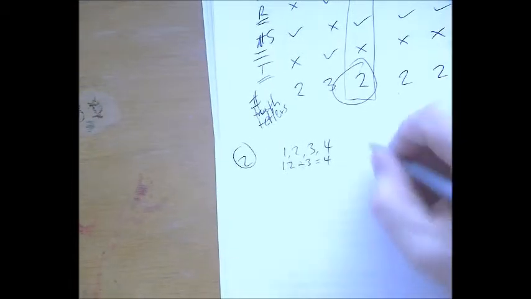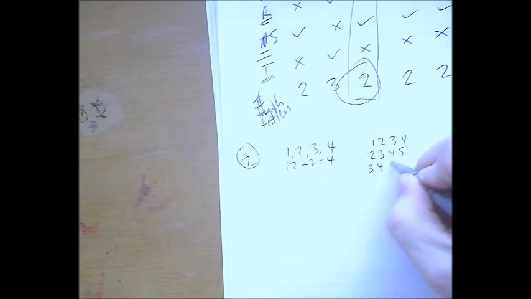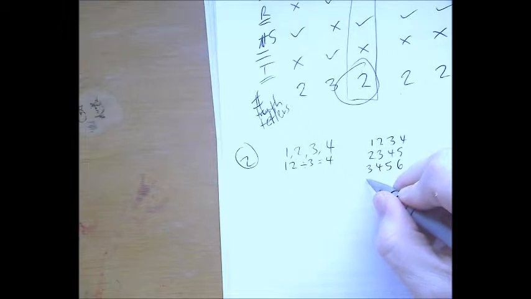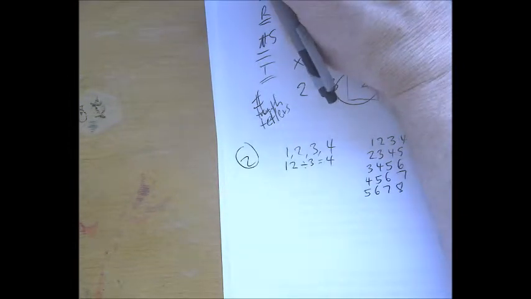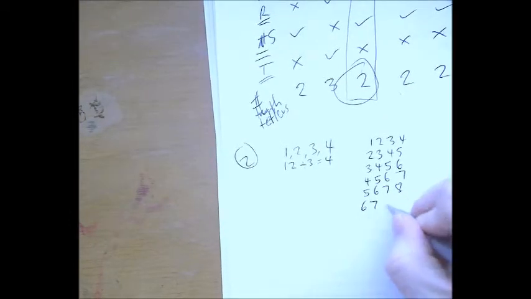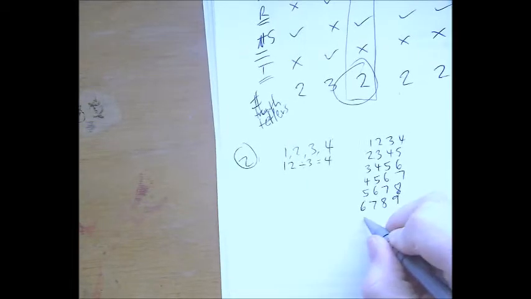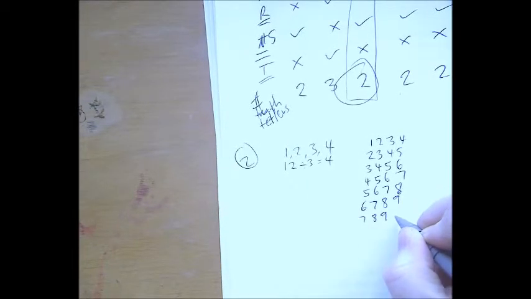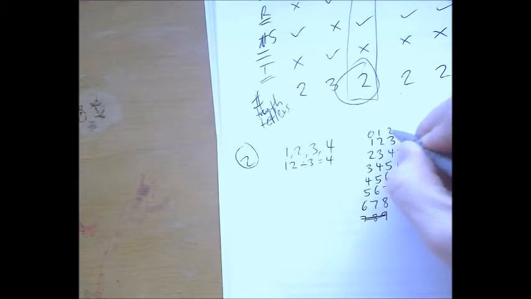Well, there's only so many ways you can write digits in order. Here they are. Here's the whole point of the strategy, it's great for when there's only so many things that it could be. That's literally all it can be. There's no other way to have a run of 4 consecutive digits. That's not quite true. You could have 7, 8, 9, but that wouldn't be consecutive. I guess you could have 0, 1, 2, 3.